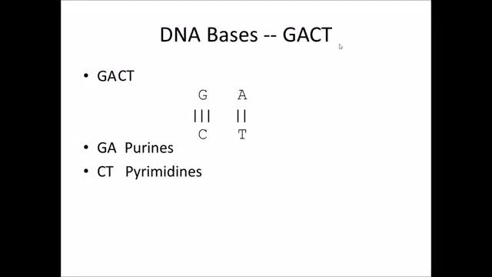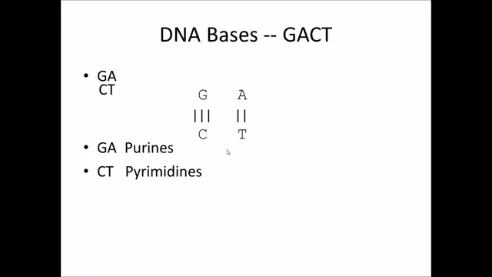And the best way I found to memorize anything is just to associate it with something goofy. GACT sounds kind of goofy, and so it's something I can remember. Another convenient thing about saying GACT is that these first two are the purines, and these second two are the pyrimidines. And the first purine in the sequence, G, base pairs with the first pyrimidine, just like this. So the G will base pair to the C, and the A will base pair to the T. And this just shows that there's 3 hydrogen bonds between the G and the C, and there's 2 between the A and the T.